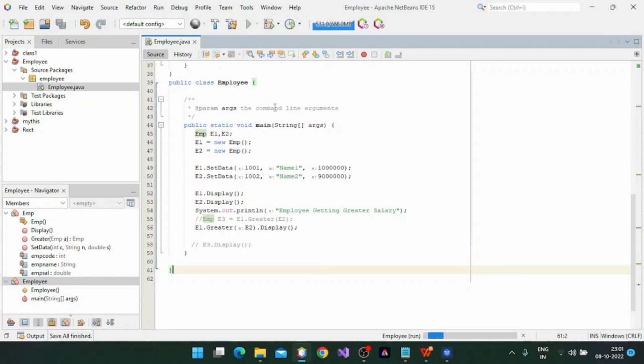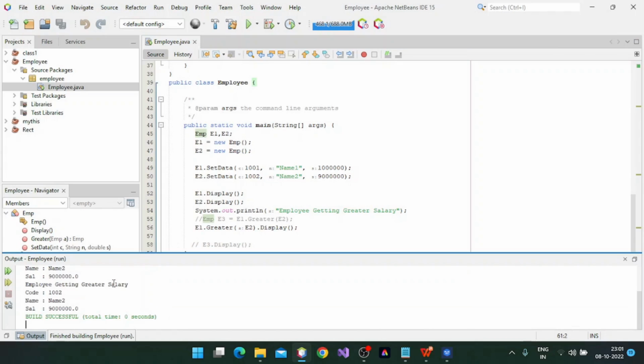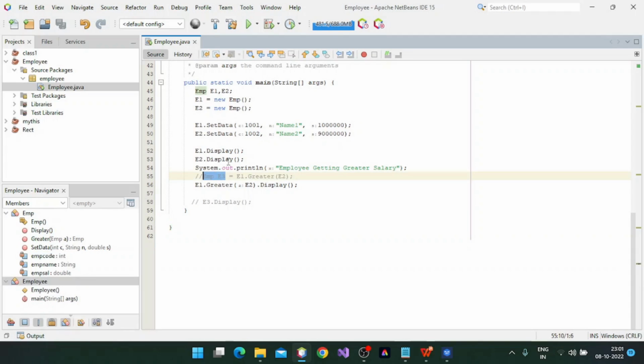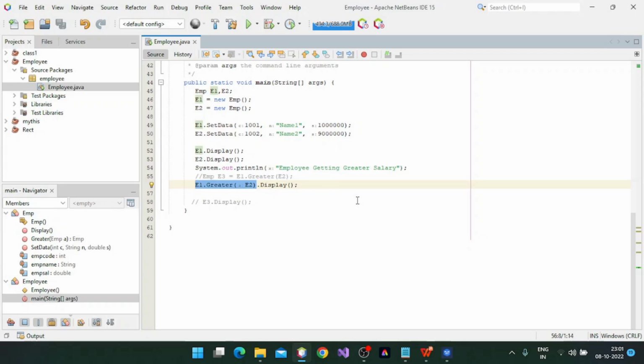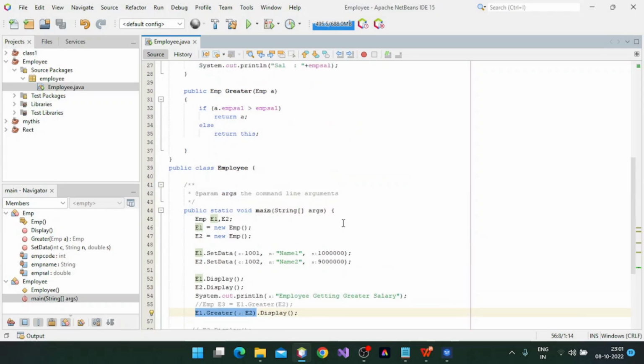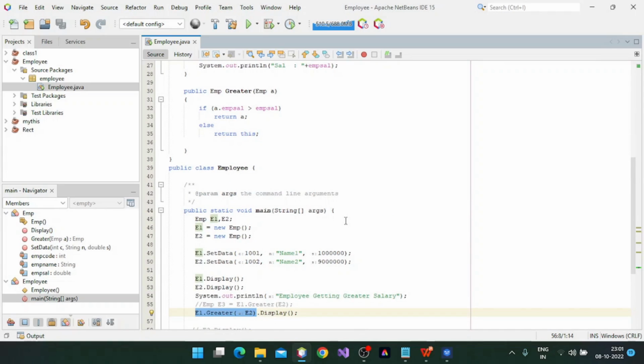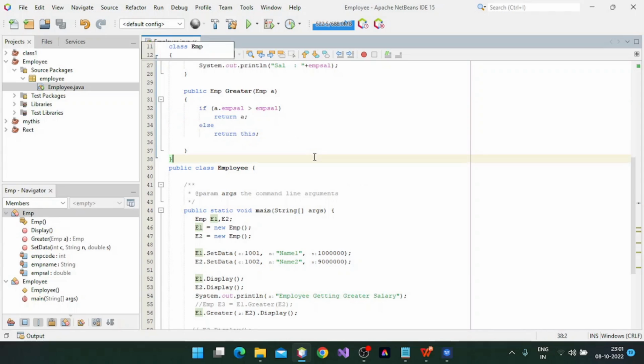So just run this application, it is going to be the same output. Okay, so without declaring a new object here to hold the return value, you can just use the expression directly here to call the display function. With this example, you will understand how to write a program and use this reference variable here, and you should be in a position to understand how this pointer or this reference variable is used here.